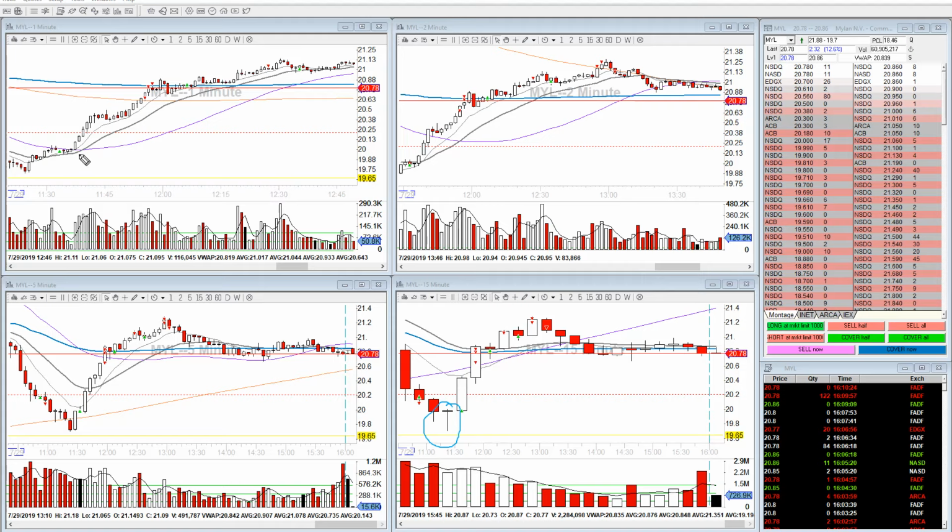I bought it preempting the cross of these MAs, and as soon as that cross came with the 50 and the 9, it shot up. So with this, I was able to take a pretty low risk. It was about 10 cents because I set my risk right there below the 200 on the 5. So I ended up partialing out at the 200 on the 1 minute and around VWAP.